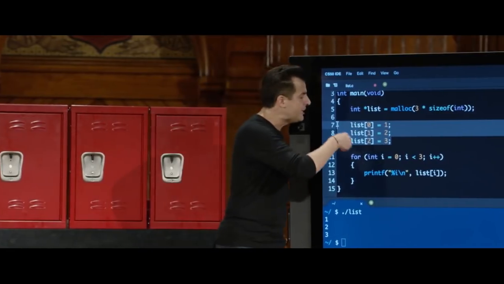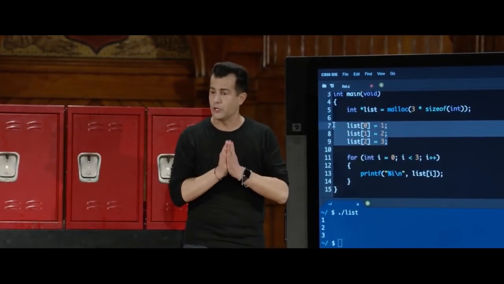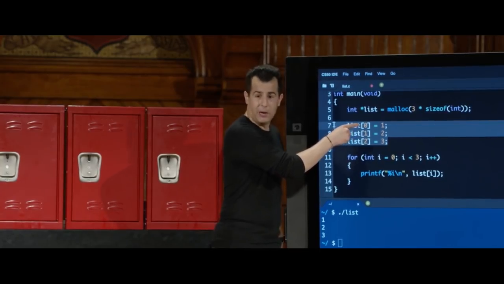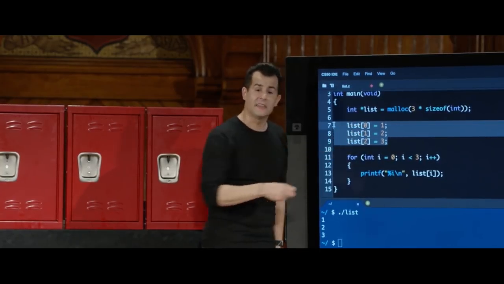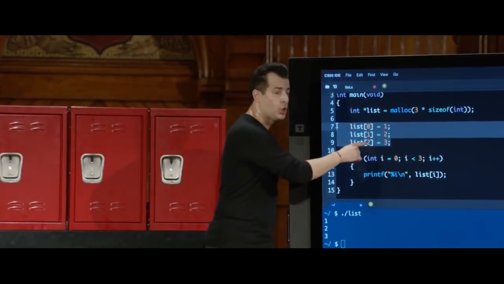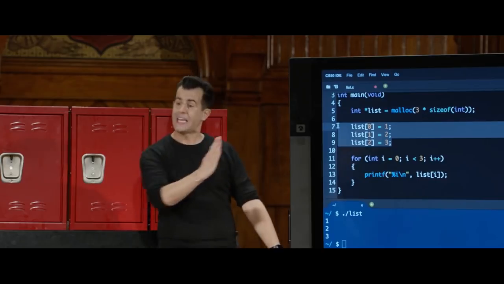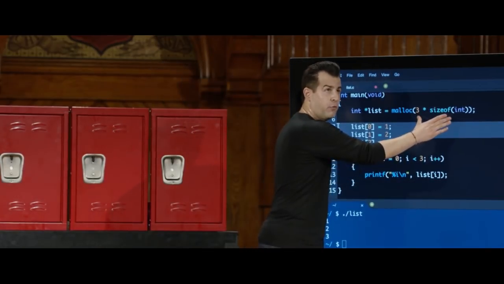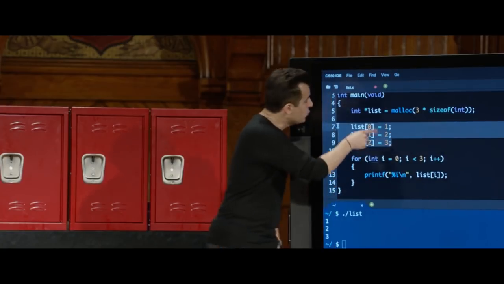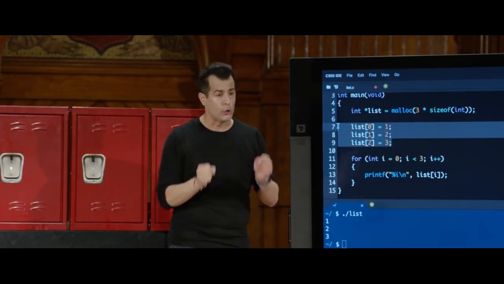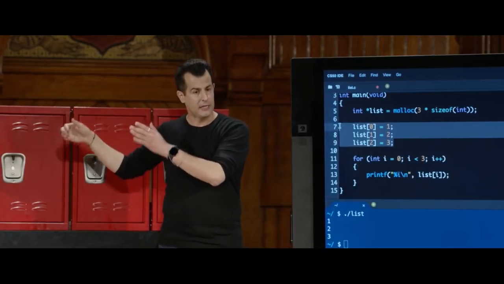What you're also getting, sort of magically, with this square bracket notation is that bracket 0 happens to be byte 0. Bracket 1 is not the second byte. It's actually 4 bytes over. And bracket 2 is not the third byte. It's actually 8 bytes over, because you allocated 4 plus 4 plus 4, 12 bytes. And so this square bracket notation just jumps you to the right place in that chunk of memory so that you can fit int, int, int.